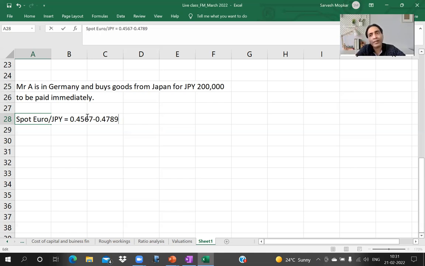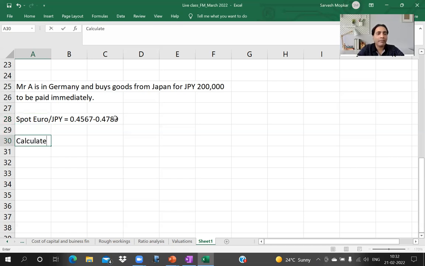15 rupees is always lower than 20 rupees. Buying always happens at a lower price. Selling happens at the higher price. Business logic, simple. Although the spread is not too wide, unlike bottles. In bottles, the spread was 5 rupees, but here the spread is very narrow. But there will be a spread, there will be a difference. And left will always be less than the right. Right will always be greater than the left, no matter what. Please remember this rule of quotations.